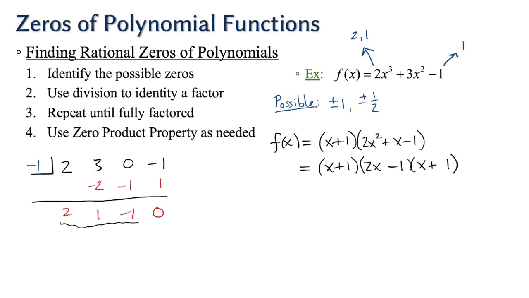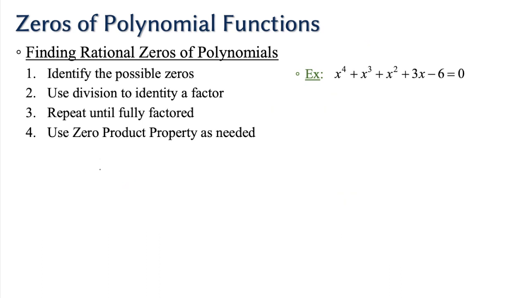So now that I've come up with all my factors, now I can come up with my solutions. Okay, now remember, we already knew -1 was an answer. If I solve the second term here for 0, that would be adding 1 divided by 2, so looks like positive 1/2 was. And of course, -1 also happens again. Okay, so I can go ahead and write it this way, or if you want, you could, of course, just leave this out and just refer to the -1 as having a multiplicity of 2.